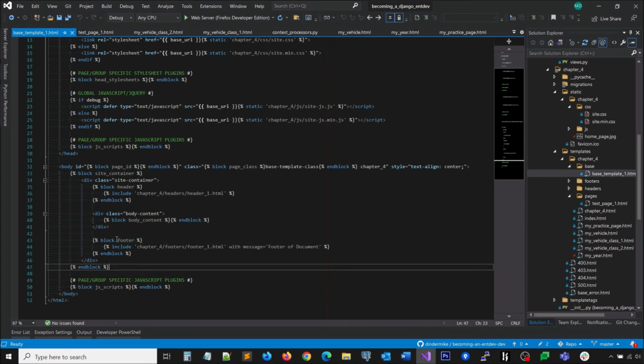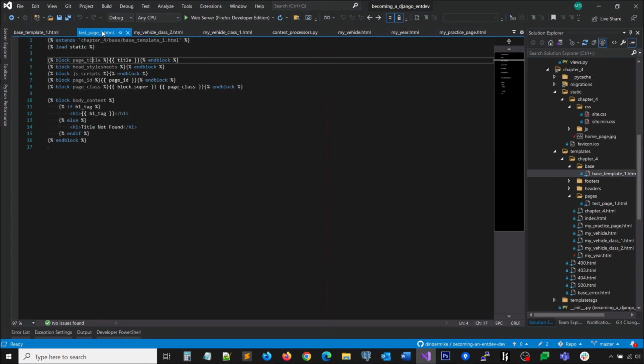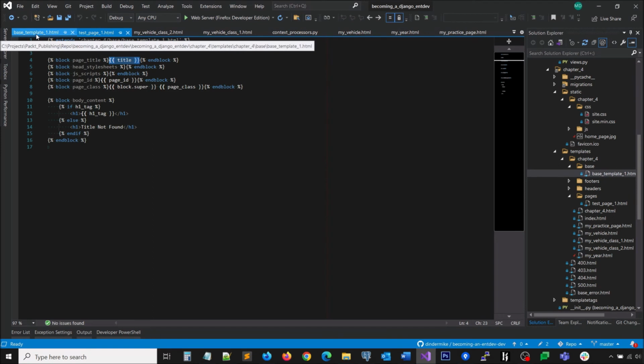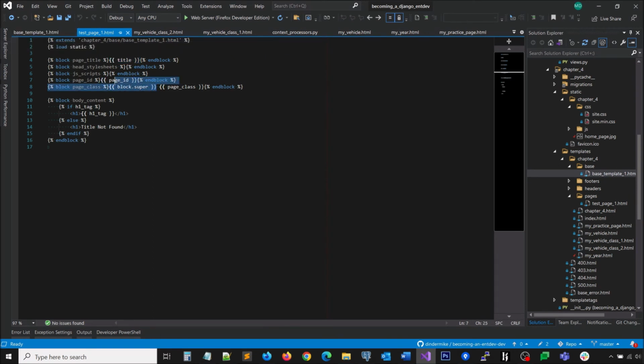And what a block does is lets you define anything in this template that extends that parent template to overwrite that section within that parent template, unless you're using the block.super tag, in which case you're going to preserve everything from the parent template where you write block super.